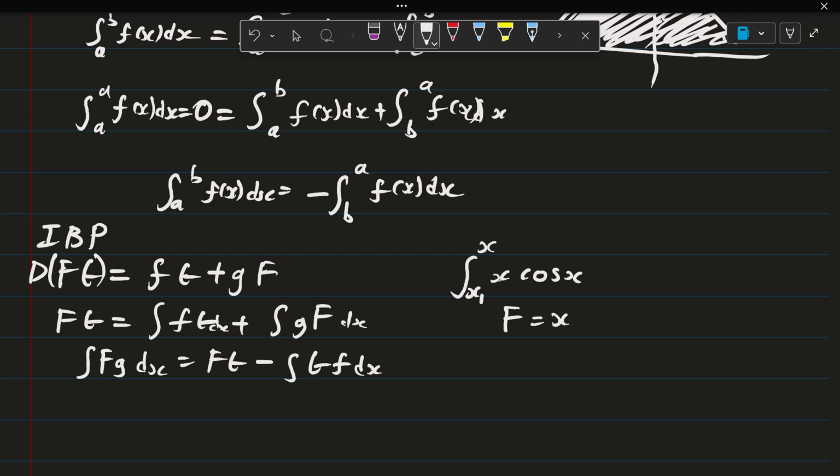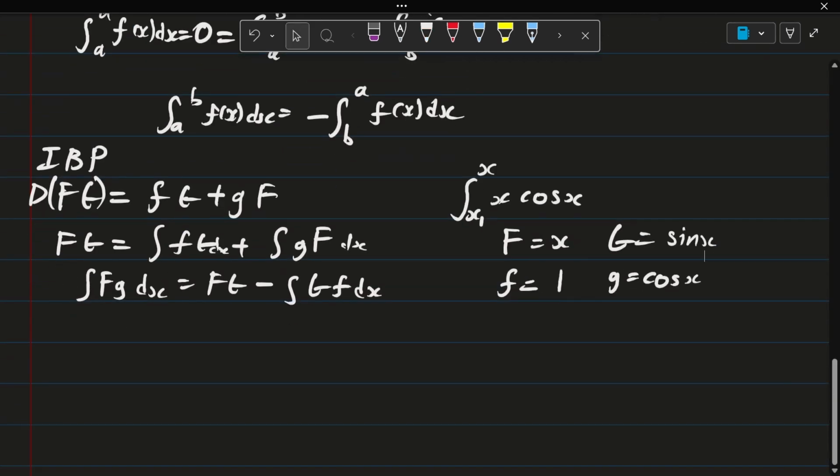So we can denote the big F to be x, so the small f will be 1. Big F and small f correspond to the integral as well as the derivative. And for g, it will be cosine x, following our notation here. That means that the big G here will be, let's just put a number, sine x. It could be sine x plus c, but just to make our life simple, we could choose a solution that works. So we got this.